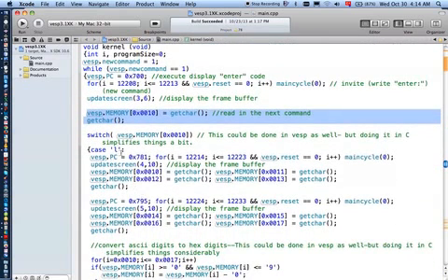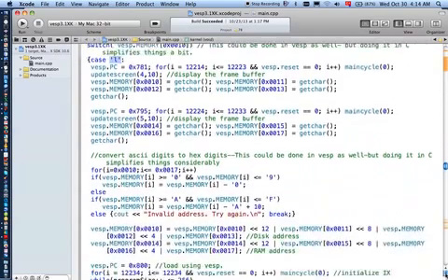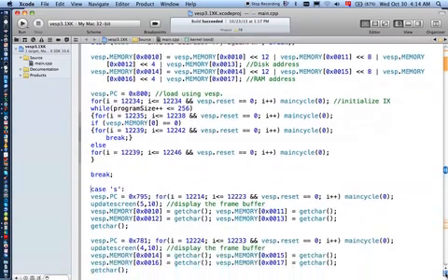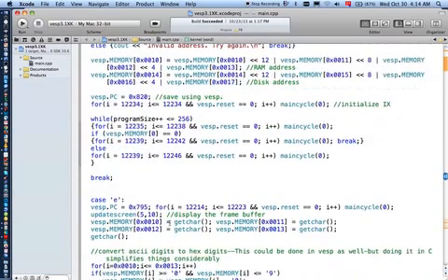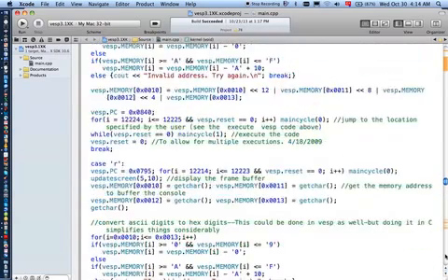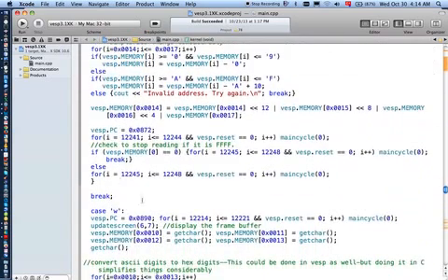So one of them will be L for load, and another one would be save down here, right there, and another one would be execute. That will be here somewhere, right there, and then read and write. Here's read, and then here's write, somewhere here. Let's see where it is. Right there. So those are our commands.